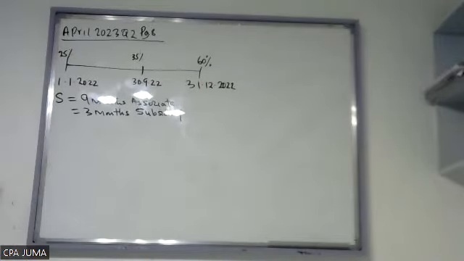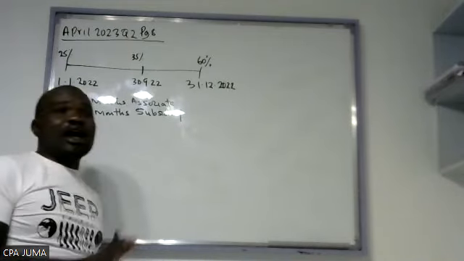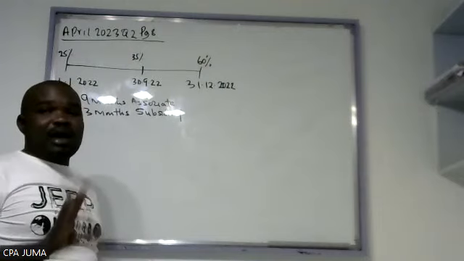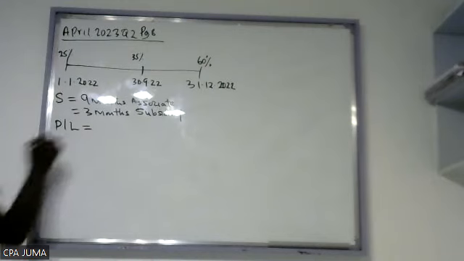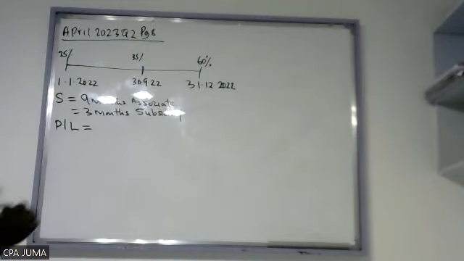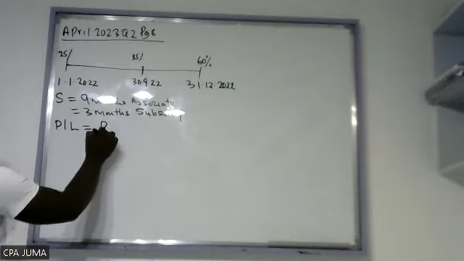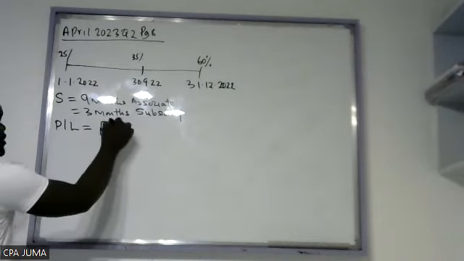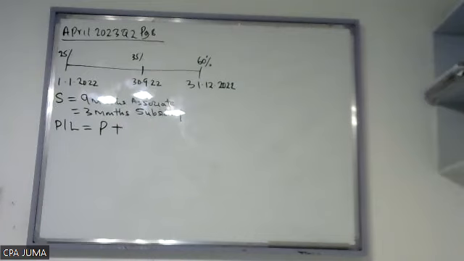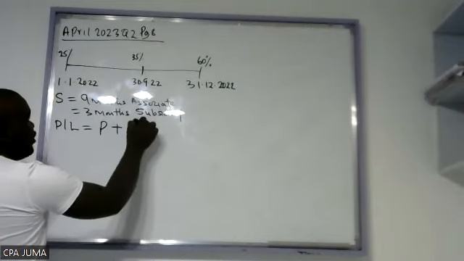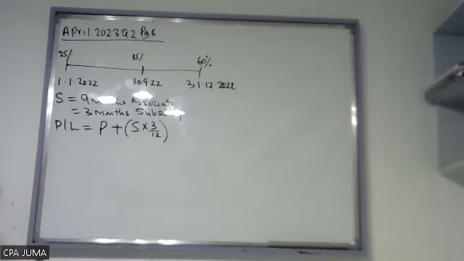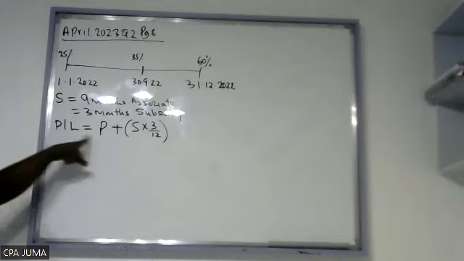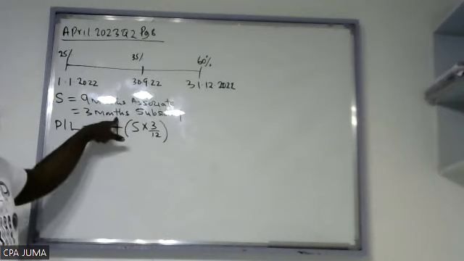All right. So now, how will we consolidate? Up to this stage, I don't know what is going to be required, but I'm just doing the analysis. So in case we are going to prepare the profit and loss account, P&L, I will take the parent P&L plus subsidiary, but subsidiary I'll only take for 3 months. You will time apportion. Subsidiary, you only take when it was a subsidiary.